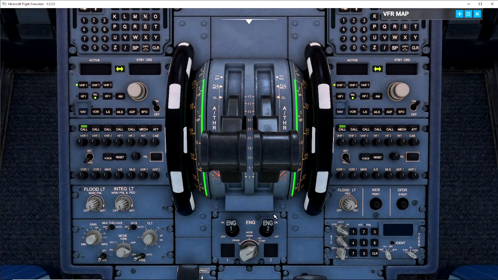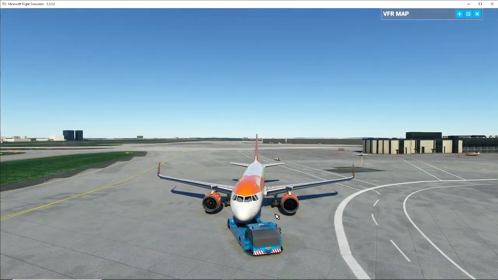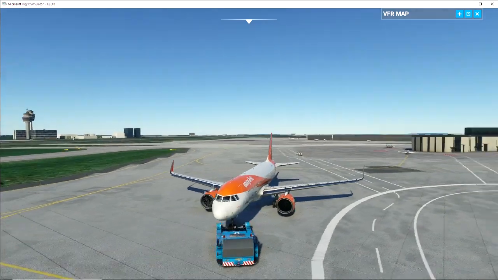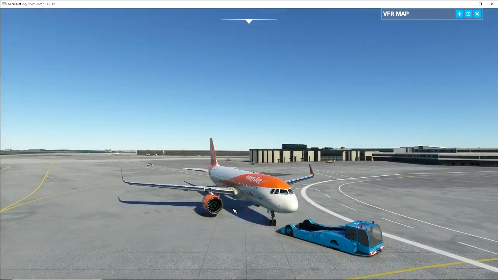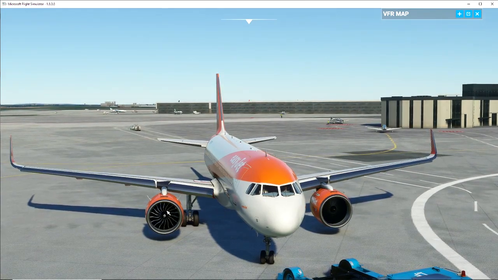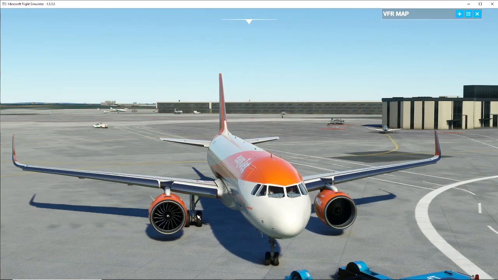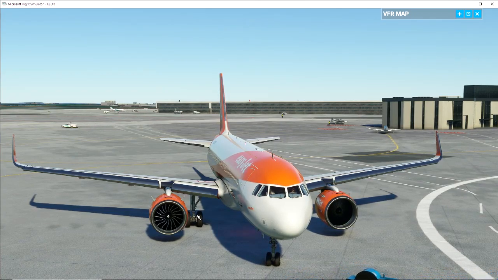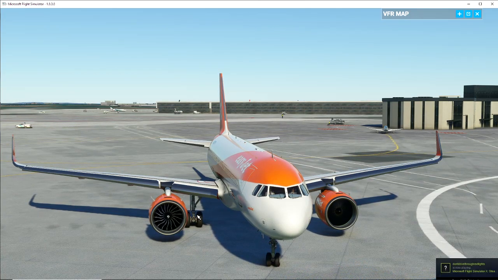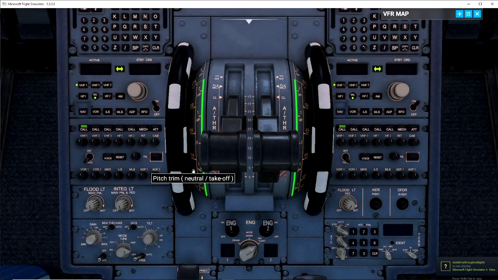We'll now flick on engine 2. RYR 711H, Romeo Yankee Romeo 201, request to end pushback received. Okay, engine 2 is now just spooling up. I love that noise.